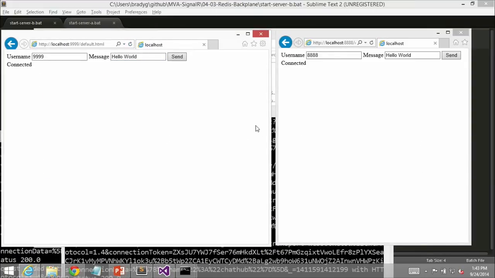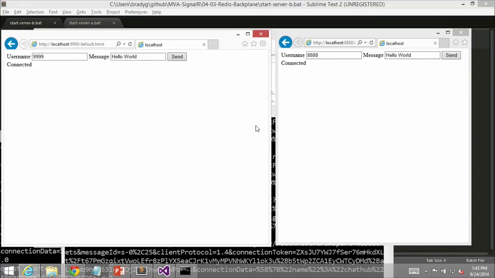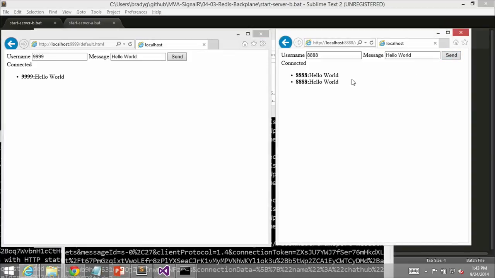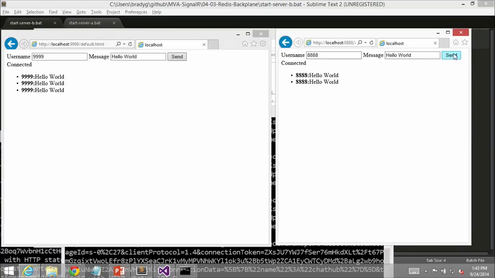Now these two should be able to communicate with one another because we've dropped in a Redis backplane behind the two instances of IIS Express. Okay, so you've got two Redis servers running locally, communicating with a Redis backplane running in Azure? No, I've got the Redis backplane running in this application, the Redis server running in Azure, and I'm sending the messages up there. And apparently I didn't dial it in right because the messages aren't going back and forth.